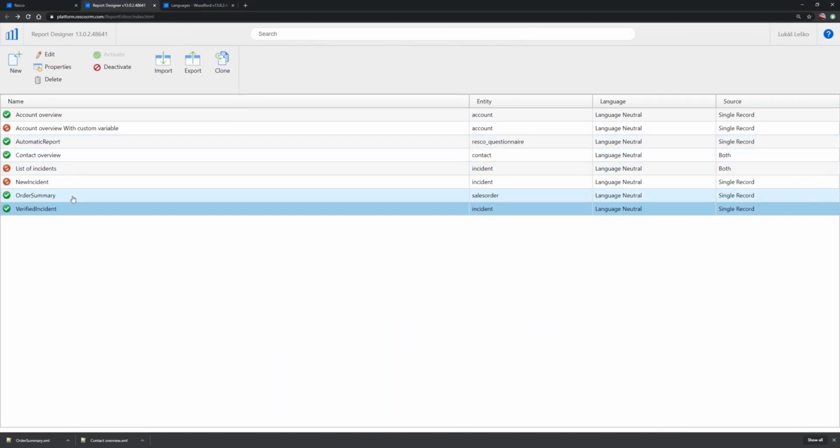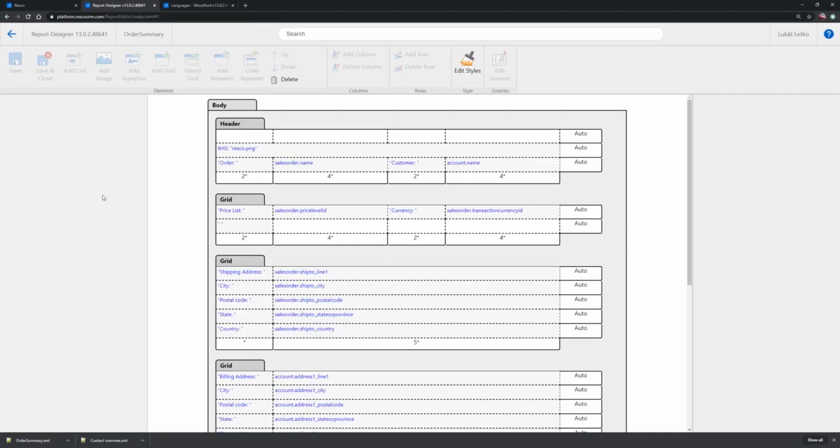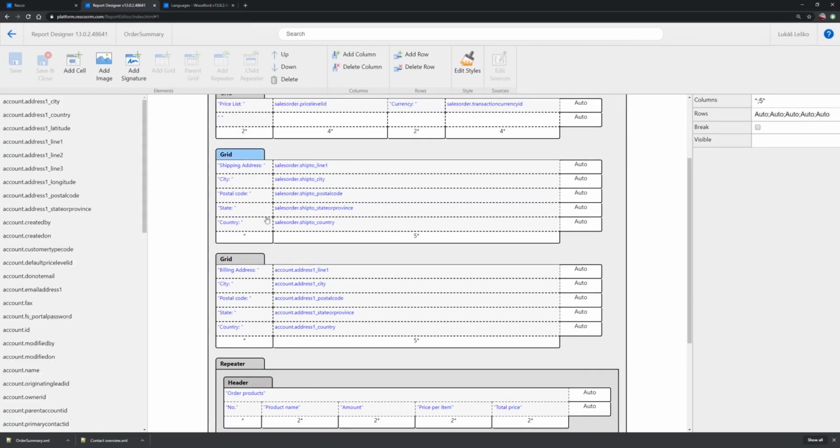And now I will go to my order summary report that I created already. And here I have two grids with addresses. One is the shipping address, so the address that is directly on my order entity. And the next one is basically a parent grid with billing address, so the address from my account, from my parent account to this order.